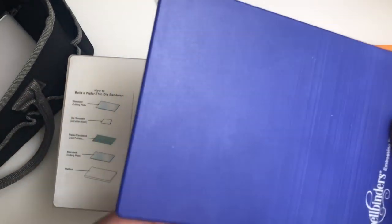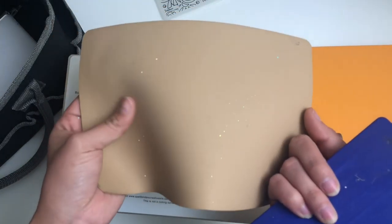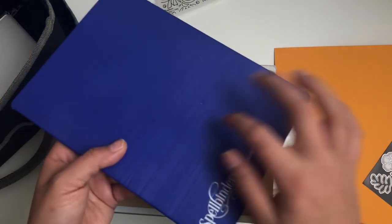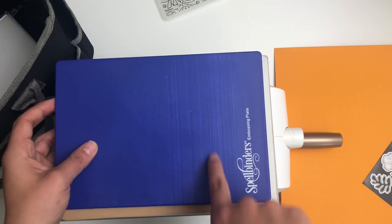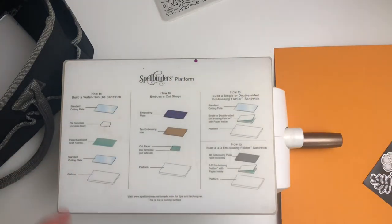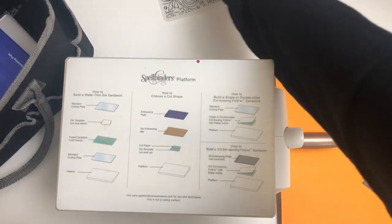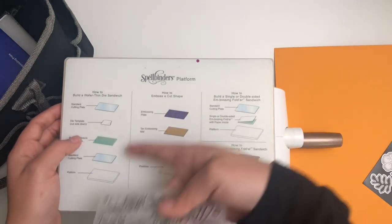So you're going to have your embossing mat — mine's really dirty, it's like a silicone material so glitter and stuff grips onto it. I'm pretty sure I could clean it with warm water. Then you have your embossing plate — mine has little lines because it was a little tight when I tried it one time. And to use an embossing folder, it's basically just the platform, your embossing folder with the paper, and then your cutting plate on top. It's really neat that it has this guide here for you.